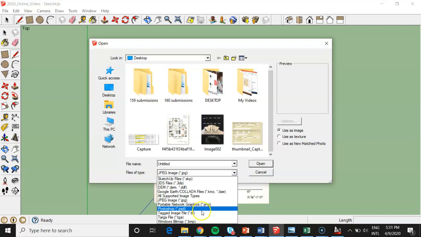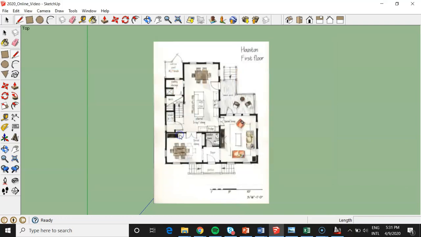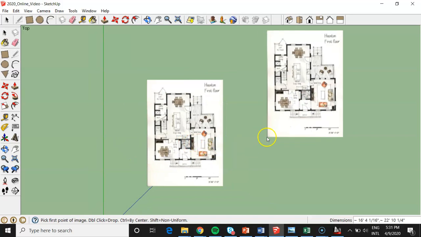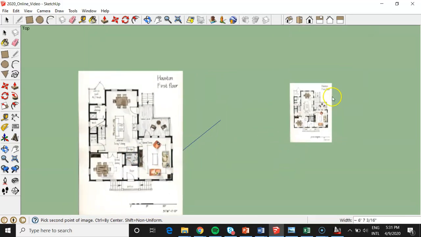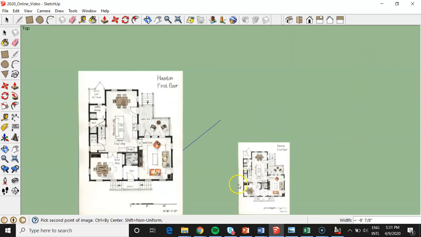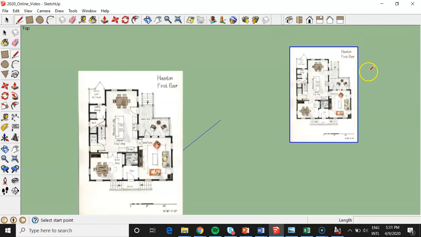Photoshop documents. I'm not sure why you'd put a whole Photoshop document in there. I think JPEGs and PNGs would be the most popular or helpful in general. So come here, click on it. I'll show you how. I already have it in, and then it comes in and it's ready to go, and you just have to pull it in a direction. We could pull it up or down, doesn't matter. Click and it's in. So pretty straightforward. And CAD would come in just the same.